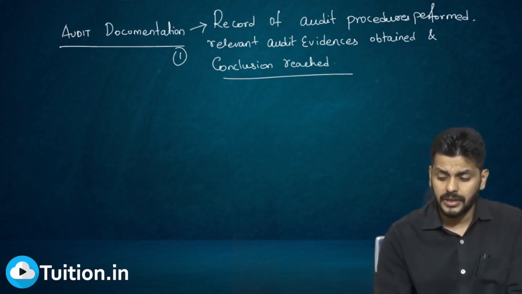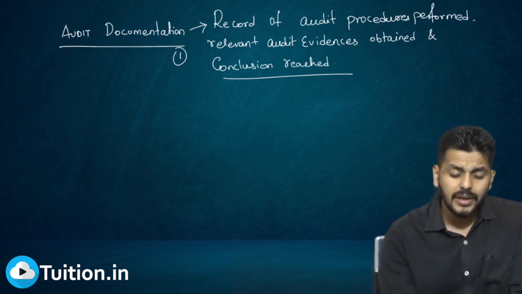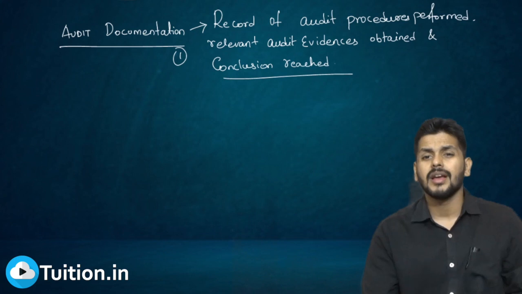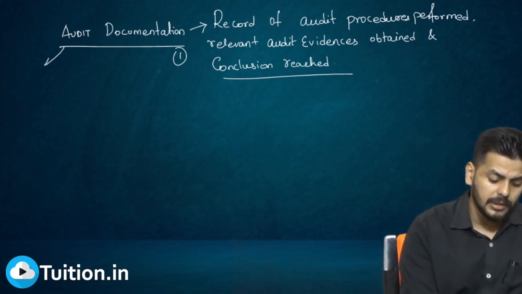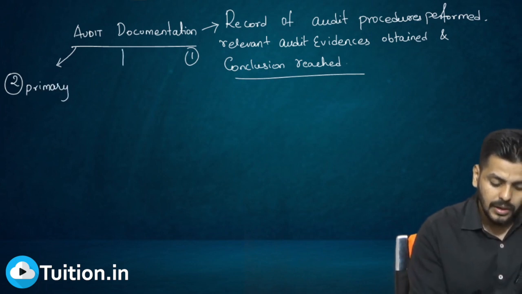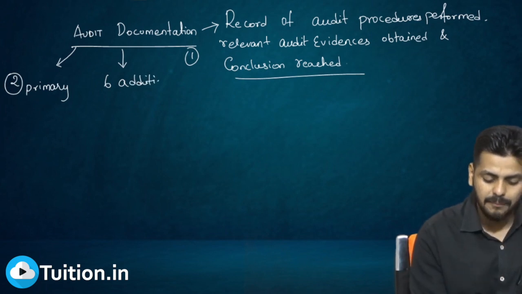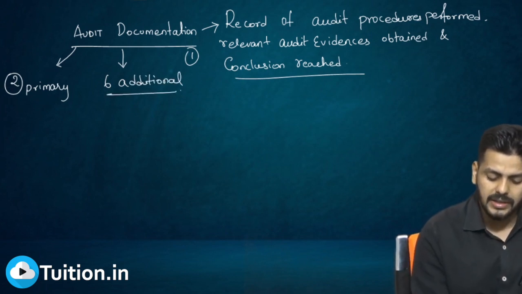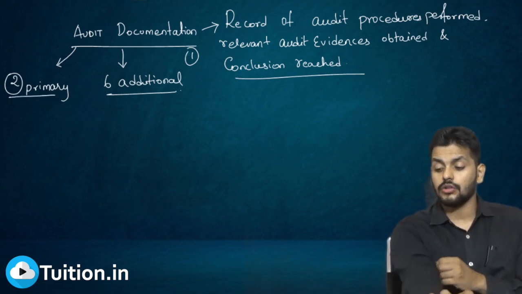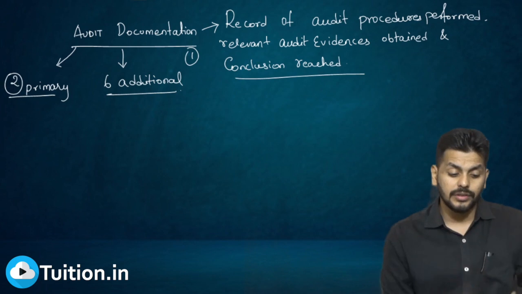Then going forward from here, we also need to understand why do we document. So why is always an important question. Now audit documentation, guys, serves two primary reasons along with 6 additional reasons. Now this is something that I want you to very clearly get into the understanding, because I think you should have a thorough understanding of this.